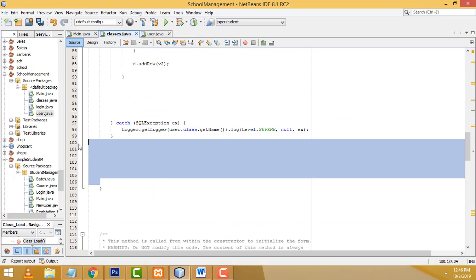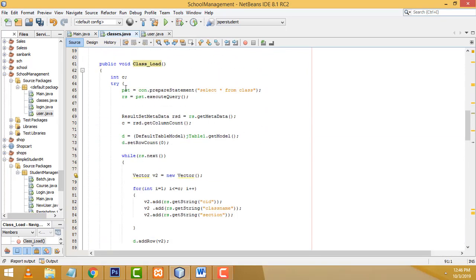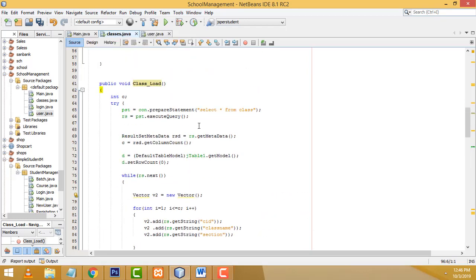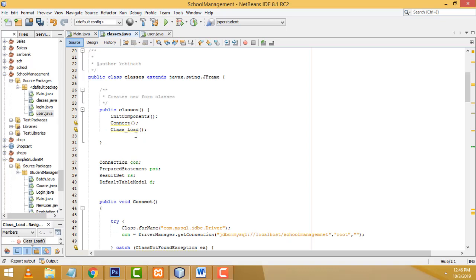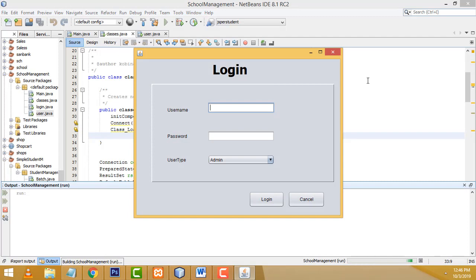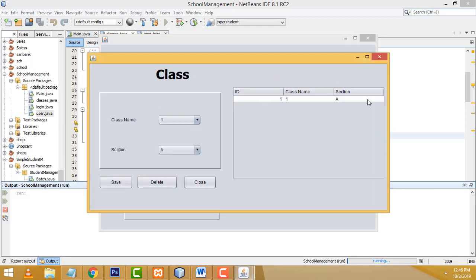If you miss one bracket, it shows an error. Brackets are important. If you start a bracket, you must close the bracket at the end. Now let's check whether it's working fine or not. John 123. Okay, the class is loaded successfully.